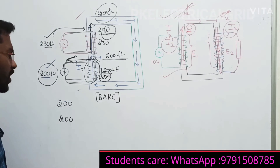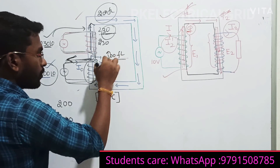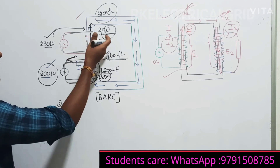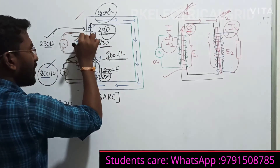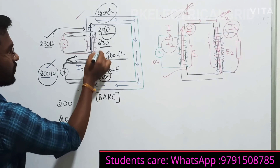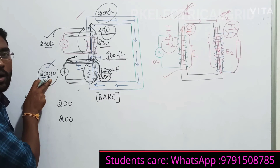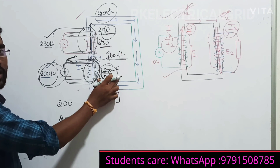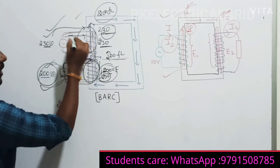So when two different voltages are applied on the same coil, that is the problem - a short circuit occurs. If you apply two different voltages, the higher voltage source forces current in the opposite direction, the lower voltage source becomes a load, and there is a dead short circuit. Because of the extra flux lines, extra induced voltage appears, and current is directed from higher potential to lower potential in the opposite direction, making one source become a load.